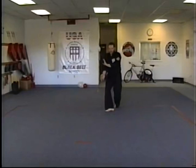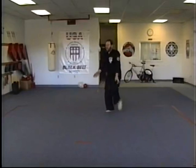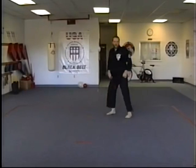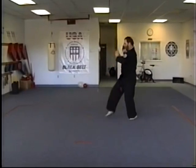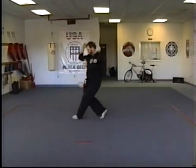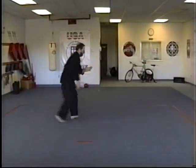Now at this point, we're going to do escaping from the storm. We're going to hook the leg behind, hop off into a crane. And as we go into our crane stance, we're going to do an inward parry. Parry, block. Strike, 1, pull.